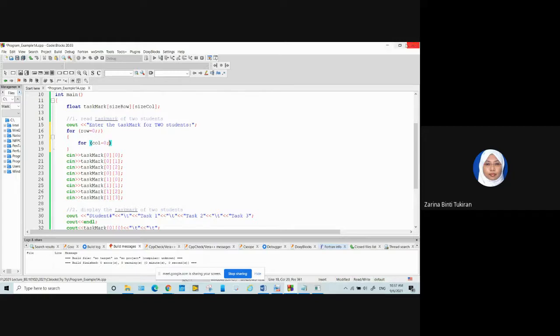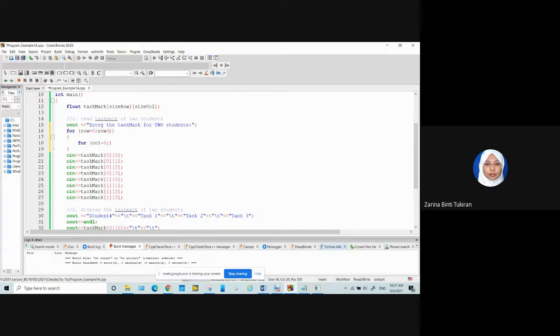In the for loop we need to provide three arguments. This is the initial, this is to know how many times we need to repeat the statement inside this body, and this is the increment or decrement value. So in this case, I want the row.